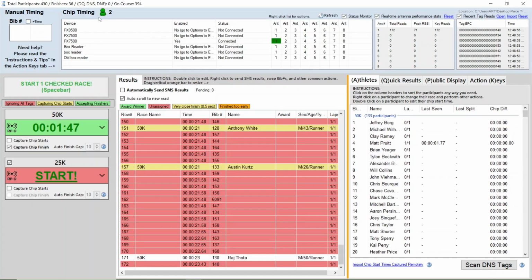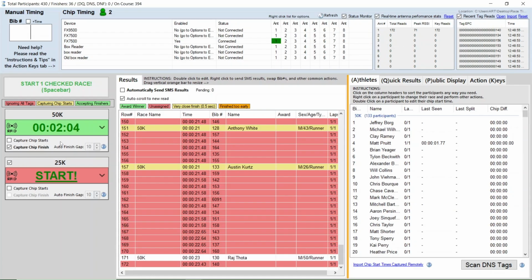So the point is the top of the screen here is mostly information only. The activity indicator is flashing and letting you know, okay, the readers are getting these tag reads in. So if I didn't have any tags in the area, that would not be flashing, of course. And so that's the activity indicator. But yeah, this is just information only. You don't really have to do anything up here.